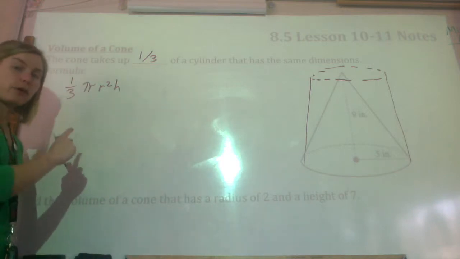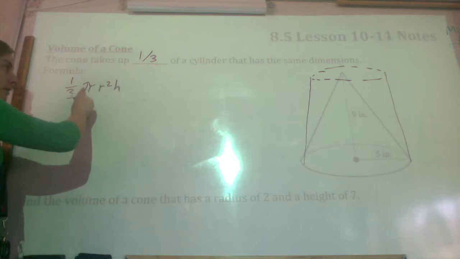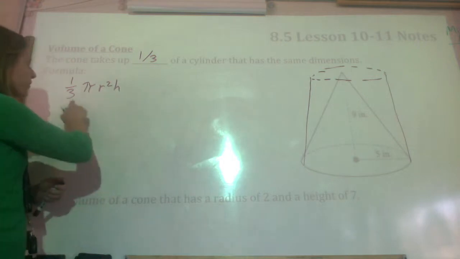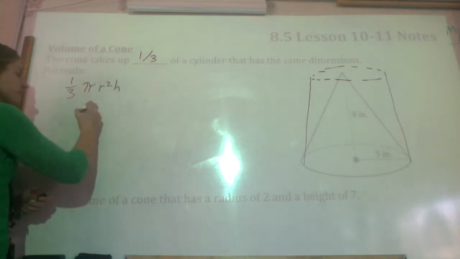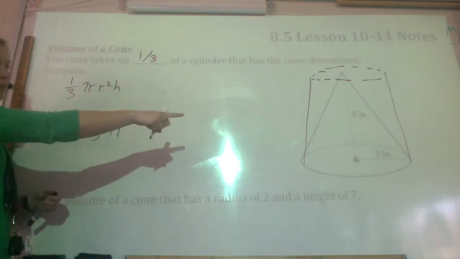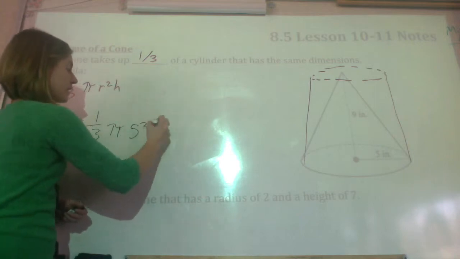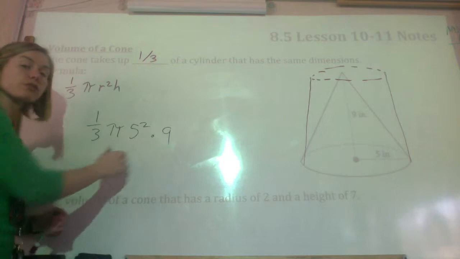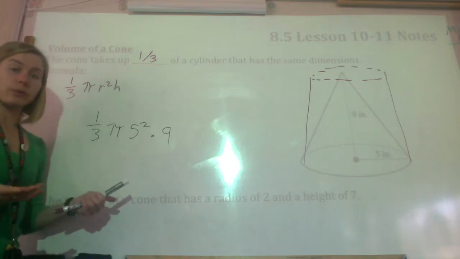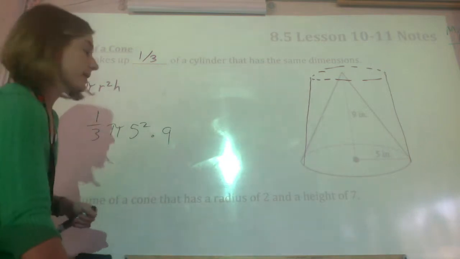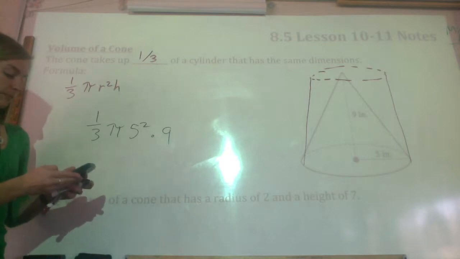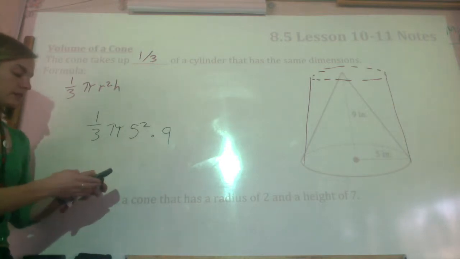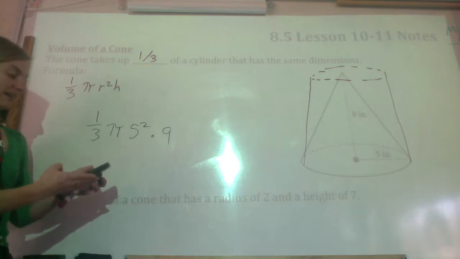So this is going to be your formula for a cone, 1/3 of pi times your radius squared times your height. So let's actually try this one. 1/3 and pi, of course, stay the same. Your radius is 5, so that becomes squared, and your height is 9. So all we have to do is crunch these numbers, and then we can figure out what the volume is going to be. So I'm going to start by putting in pi, then I'm going to times it by 25, because that's what 5 squared is. Then I'm going to times it by 9.